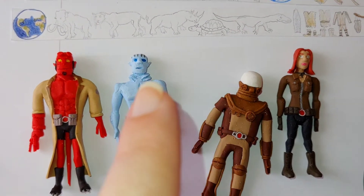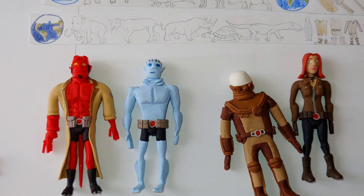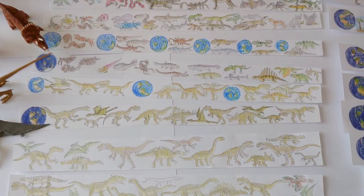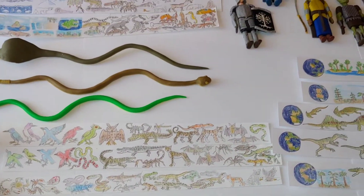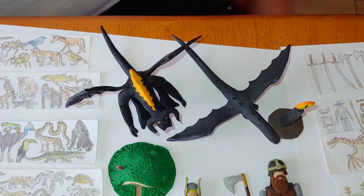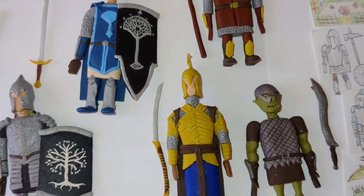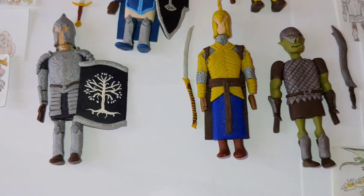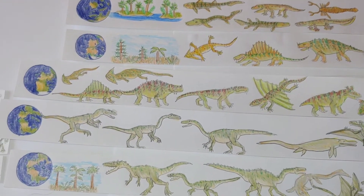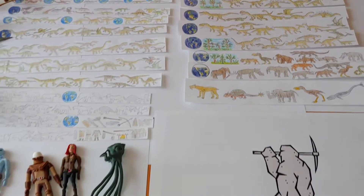I don't know who this guy is — oh, the blue one — oh, Abe Sapien! Those are your drawings? Yep. You like to go to places and just sit and draw. Yep, and I try to get them as accurate and realistic as possible, so I do a lot of research into what dinosaurs and birds are related to. And what inspired your Lord of the Rings drawings? I just love them, they're so good.